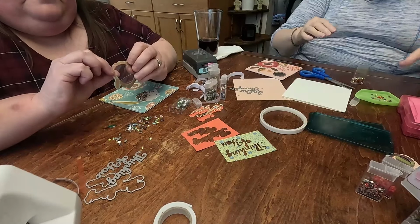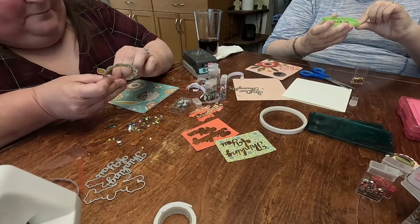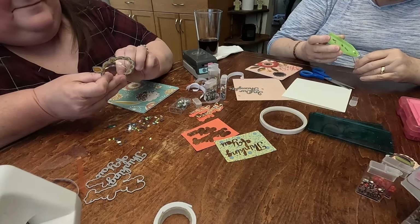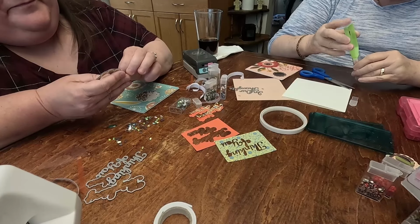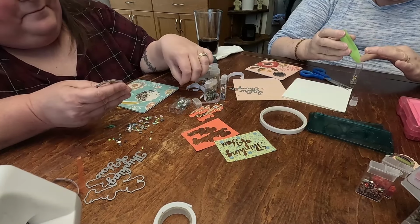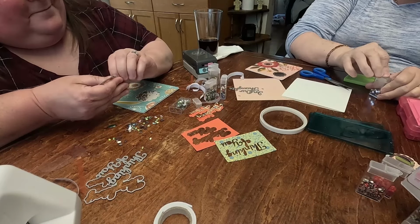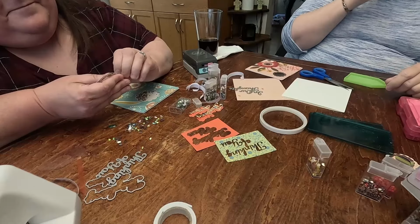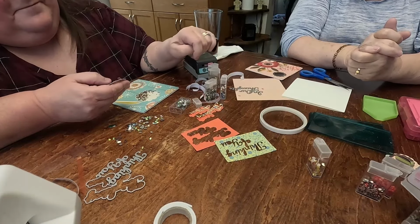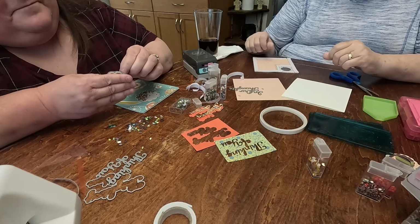On the floor. I'm gonna get these back in before I knock them out again. No, there's no reason for you to just be stuck up. There you go. Put the lid on, put the lid on. Yay. Oh, my goodness. Okay. So now, I need to pour beads in.